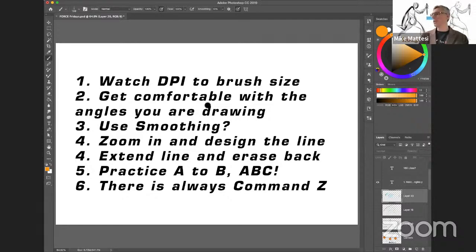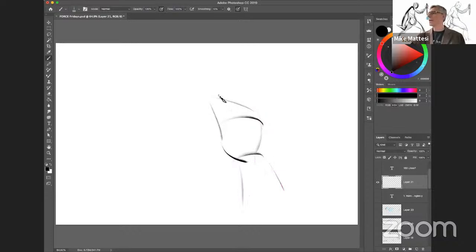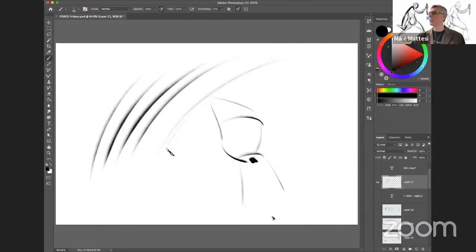Get comfortable with the angle you are drawing at. What does that mean? Well, when we draw, I'm a righty, and since I'm right-handed, my hand is this shape right now. Here's my arm, and my hand wants to draw curves like this, because of this joint and then my shoulder joint and my elbow joint. So this kind of curve is very easy for me. This kind of curve's not. All of a sudden I'm going the opposite direction of the arc of my anatomy, right?